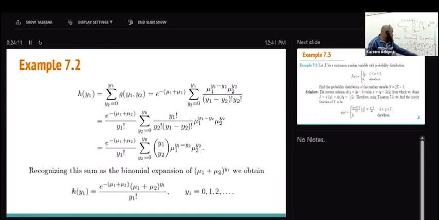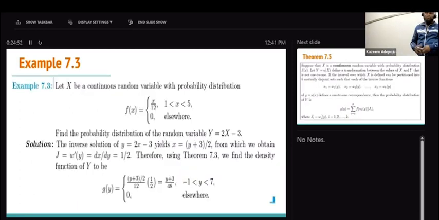Now, if you take a look at what you have here, it's more or less like the a plus b that we're talking about. What is our a? Our a now is looking like mu1, and our b is looking like mu2. That is more or less like we're doing mu1 plus mu2, raised to power y1. Look at that. That was how we got the last one to be that. Any question? This is what we're looking for.